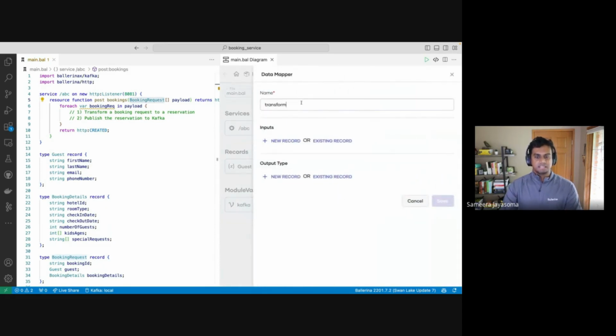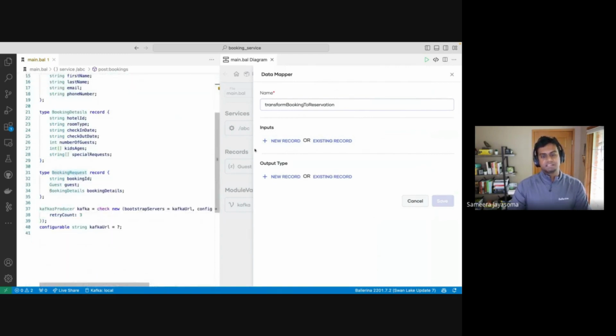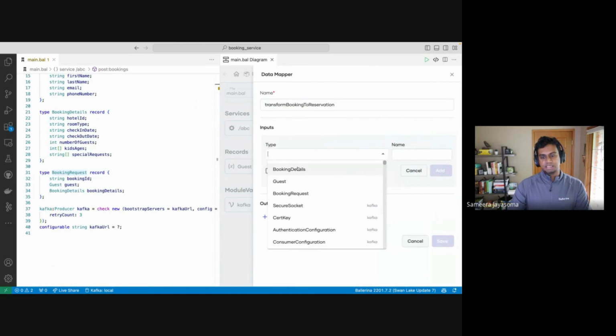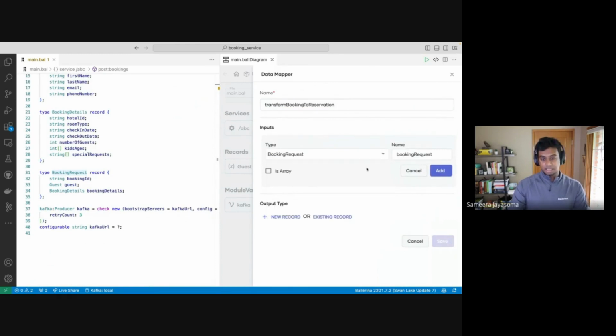Let's give it a name, transform booking to reservation. Always you have inputs and output. Here we have already defined the input, that is the booking request. So let's give a single booking request, not an array.